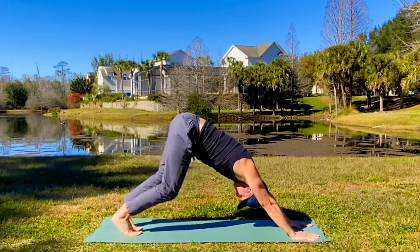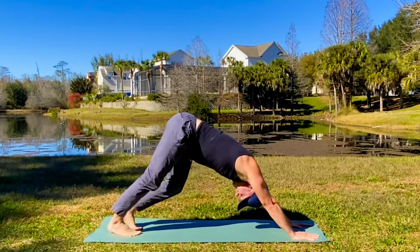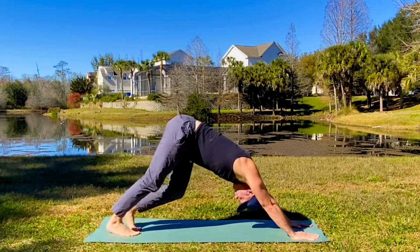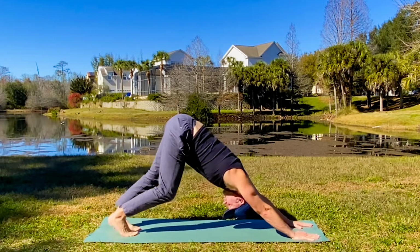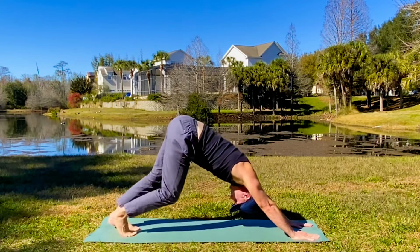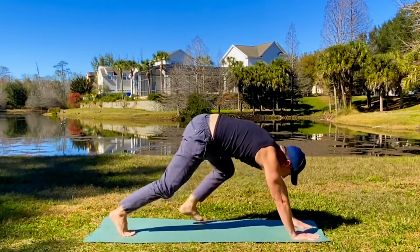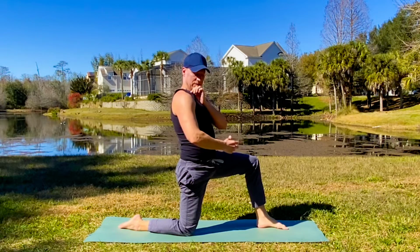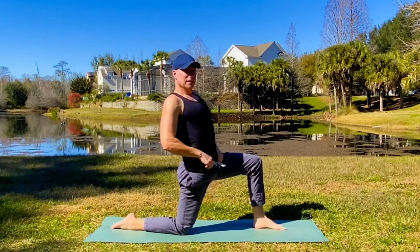Rotating, twisting. You can already feel the energy increasing, the purpose. Get all the fluids going. Four more. One, two, three, four. Left foot forward. Low lunge. The blouse is gonna go back and down. All right, six times with the cactus arm.